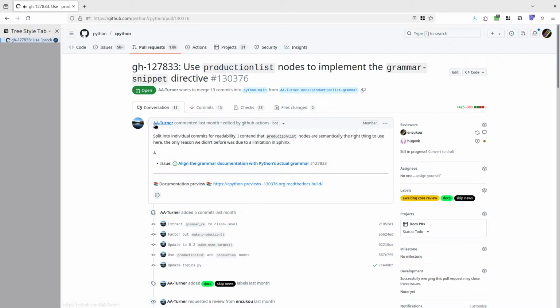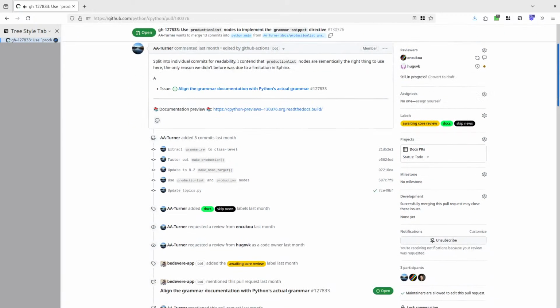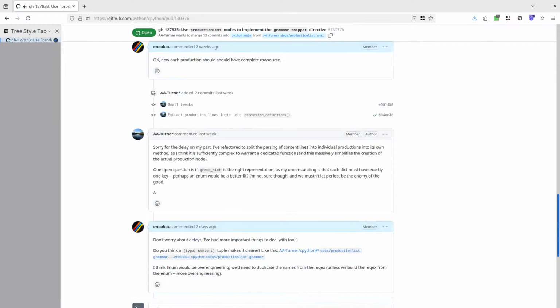So there's this pull request from Adam, using production list nodes to implement the grammar snippet directive. How much of this do you remember?